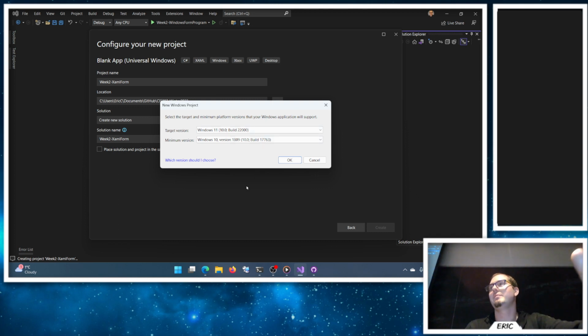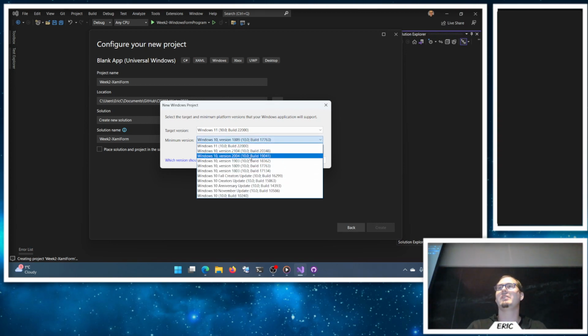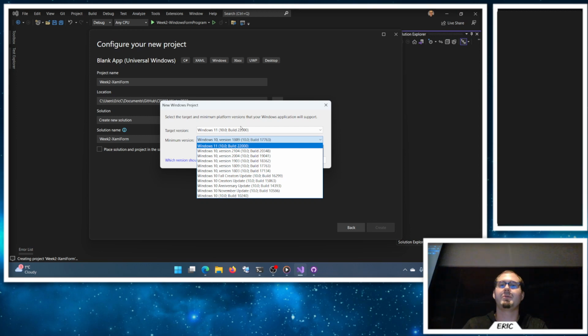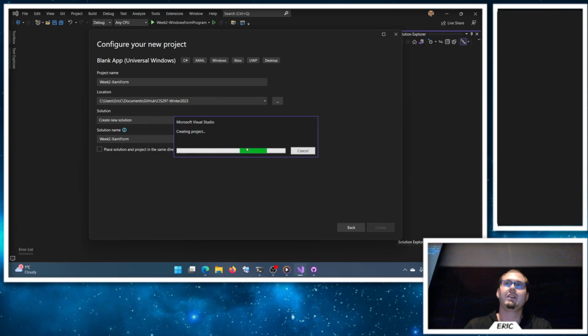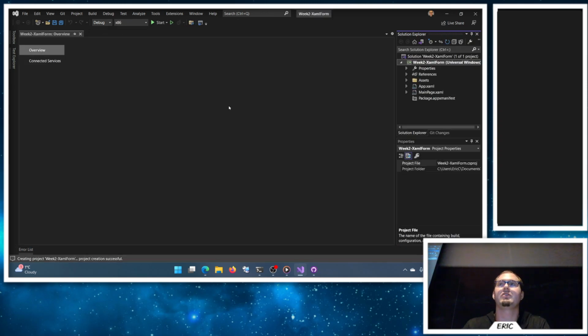If you're actually developing this for the real world, pick as far back as you can is generally easier. But every major release gets a couple new bells and whistles. If you really want those bells and whistles, go for it. Say, hey, you must be at Windows 11. Screw you, Windows 10 users. Probably don't, but you could. It's totally up to you. Pick whatever you want here. I just take the defaults because, again, it's just a throwaway project.